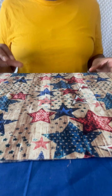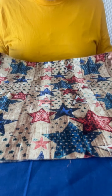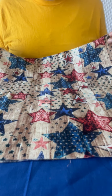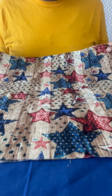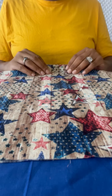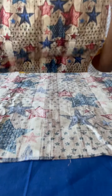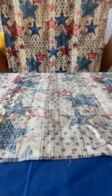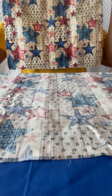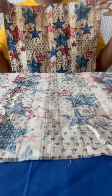So as you can see, we all know the 4th of July already passed, but I've been having this fabric for over a year now, and I'm just now like, it's cute. Let me go ahead and just make something out of it. So I've already pre-cut my pieces of fabric, which is this size, 16 by 16, and I cut out two square pieces.